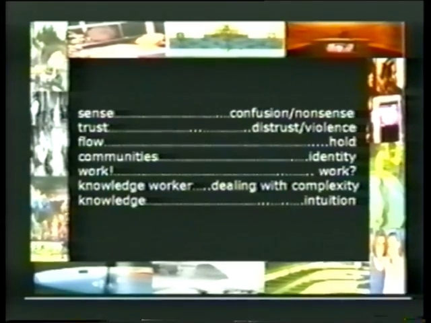Flow or dynamics is an important element. Flow is not enough in itself. There must also be moments of hold, moments of reflection, moments to keep ourselves a mirror to see where we are and where we want to go. We have to take care of communities, the public space, the public infrastructure. But also, at the same time, we have to make sure to take care of the individual and the identity.